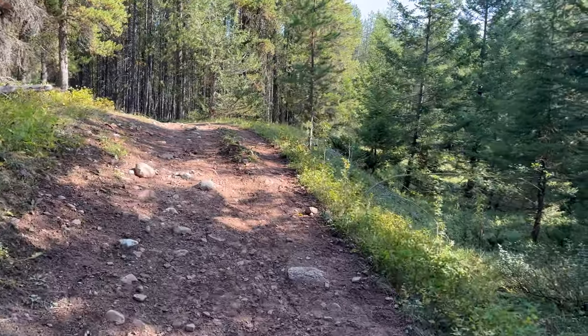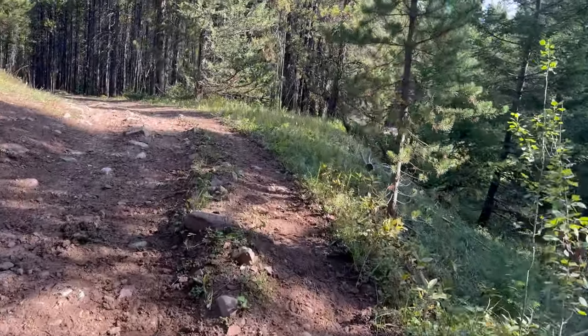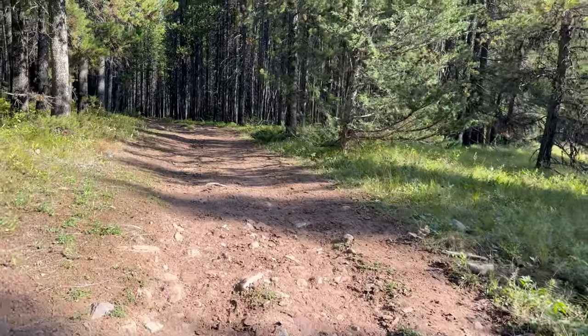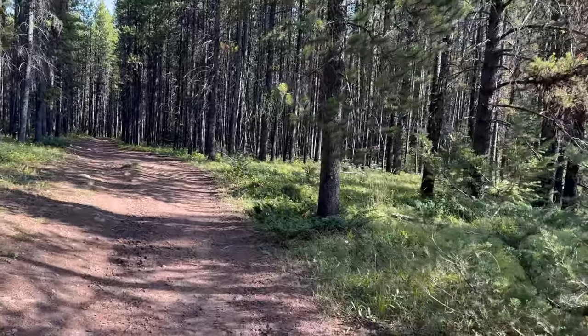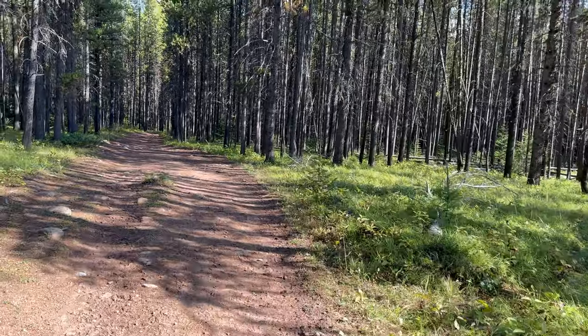John's son is out here backpacking with some friends from Alberta, and we're going to try to run into them at some point either later today or tomorrow morning. That's why we're heading off in the counterclockwise direction — it might actually give us some really great views as we come into the Chinese Wall area.